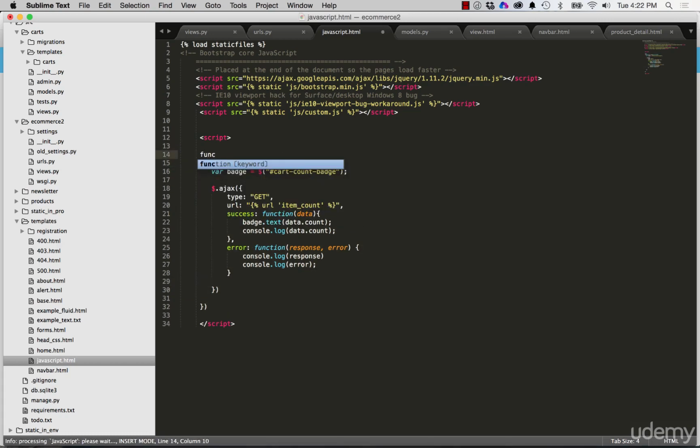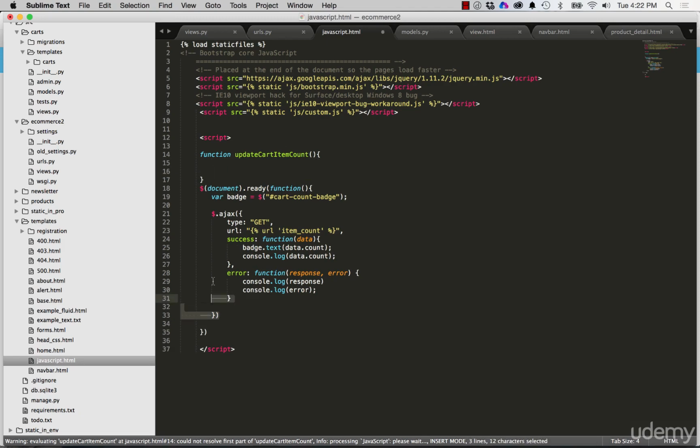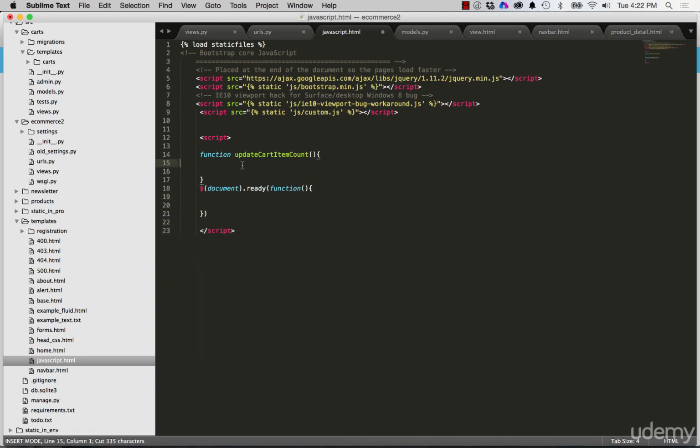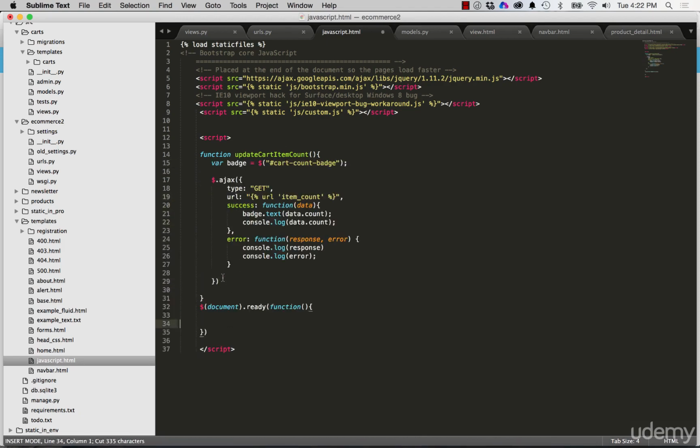So I'm going to make a function in here called update cart item count. And all this is going to do is run that function. So update cart item count. And then we'll want to use this same sort of thing here.